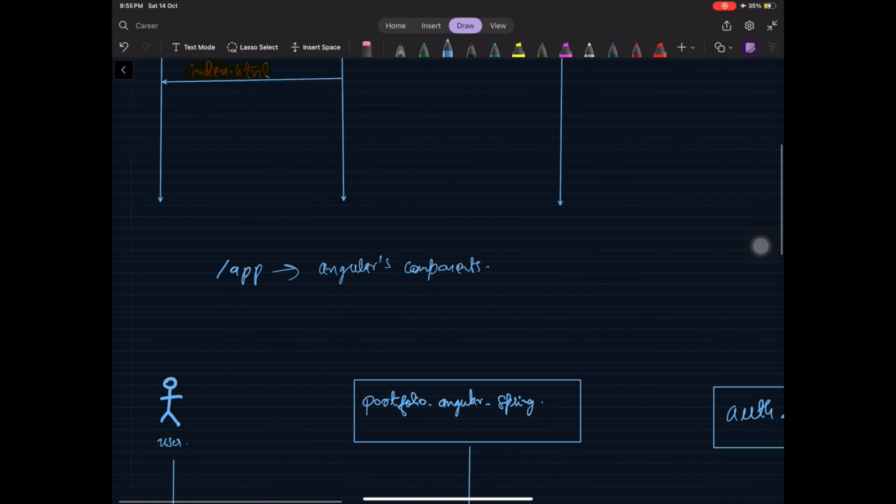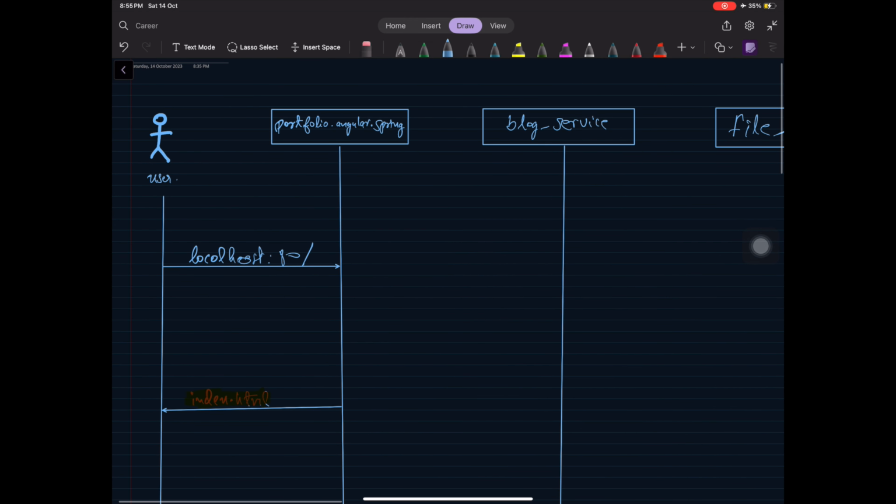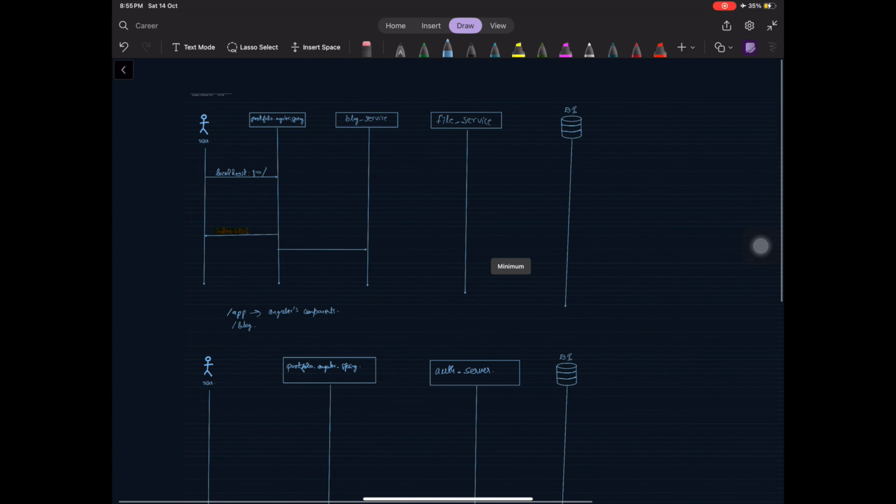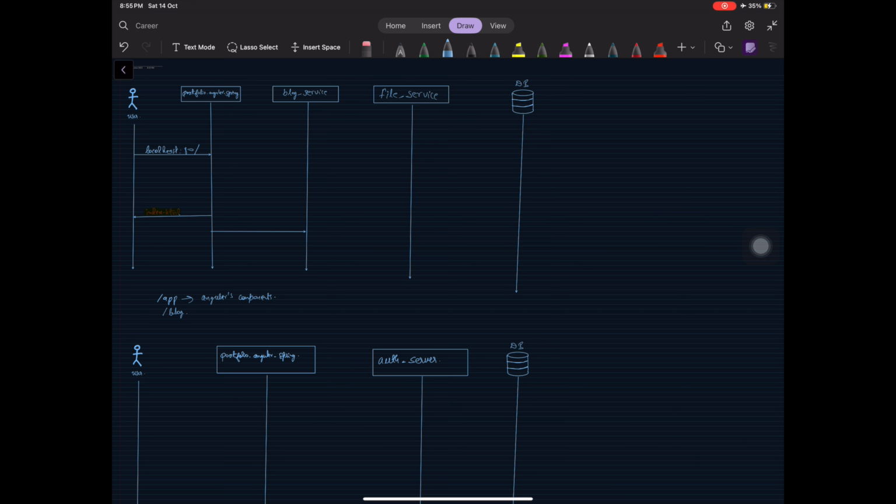So with /app, these components will be rendered. But when someone does not use it and they go directly to a service, let's say /blog, then it is going to hit this service. Okay, so once you come here and you, let's say, go to /blog, it is going to hit this service and it is going to fetch you all the blogs. Okay, now the blog service connects with the database.